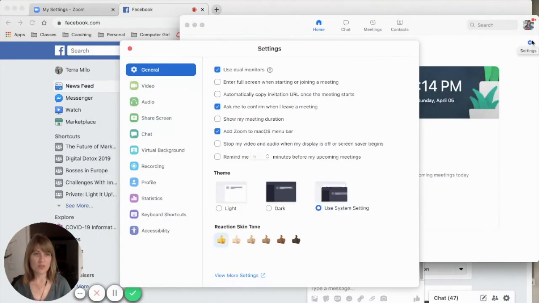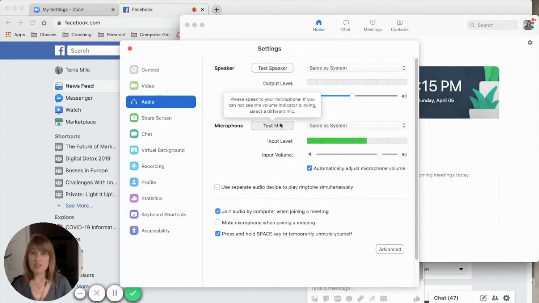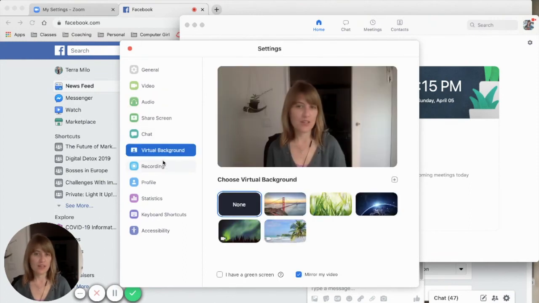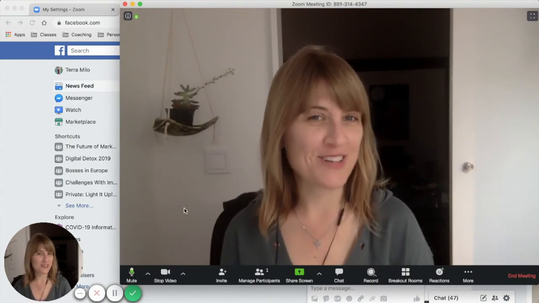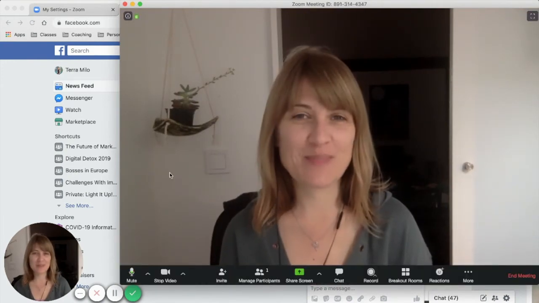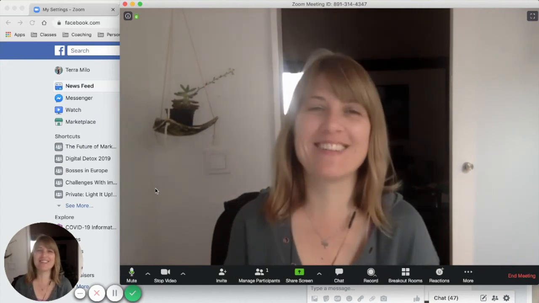There are some other fun settings. If you click that settings wheel, you'll be able to see some settings here in the app. I clicked this one to touch up my appearance. We'll see what that does. I don't know. These are good things to test. Come in and test your microphone. Here's where you can upload your virtual background if you want to do that. I find it a little goofy. See, it's so weird. Oh, I'm a little softer. So that touch-up appearance thing just made me softer. That's nice. I don't mind.